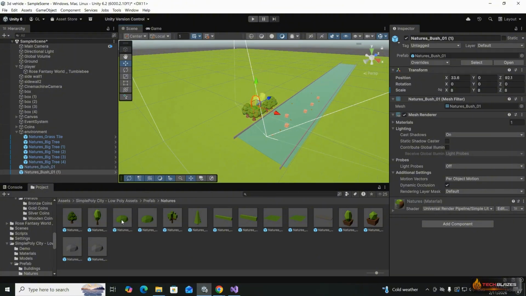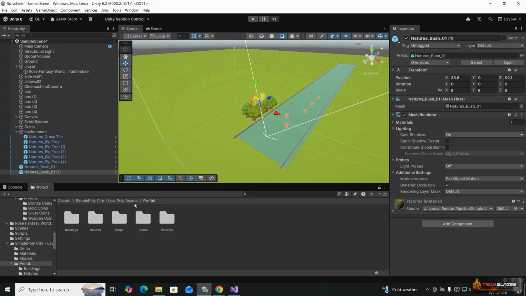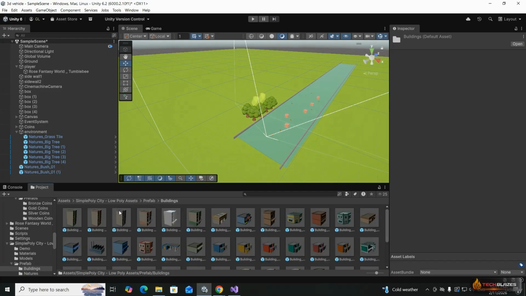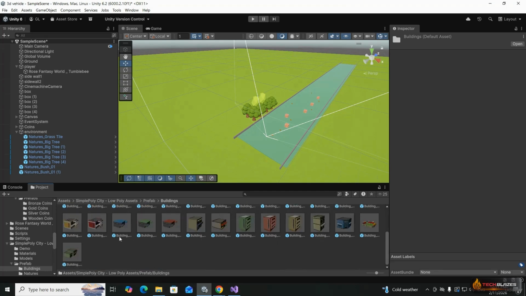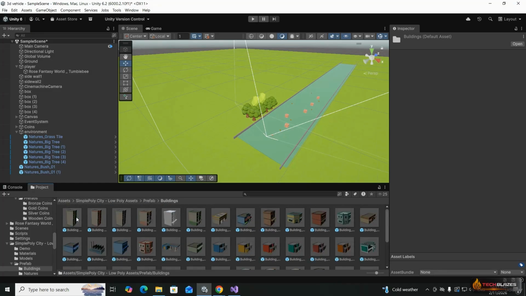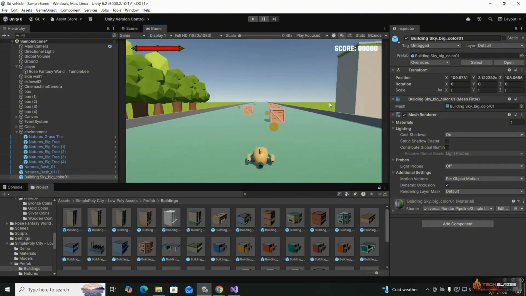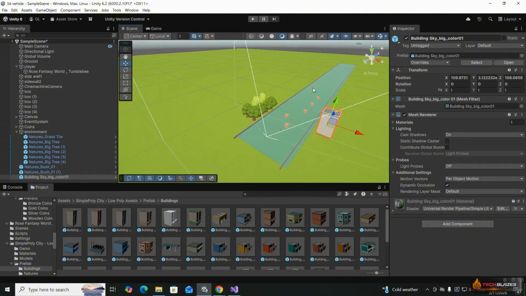Something like this. You also can put these buildings instead. It's also up to you. They are different buildings, and I think they are enough to build something. You might need to rotate those buildings. By the way, you can check this rotation tool and rotate it like this.